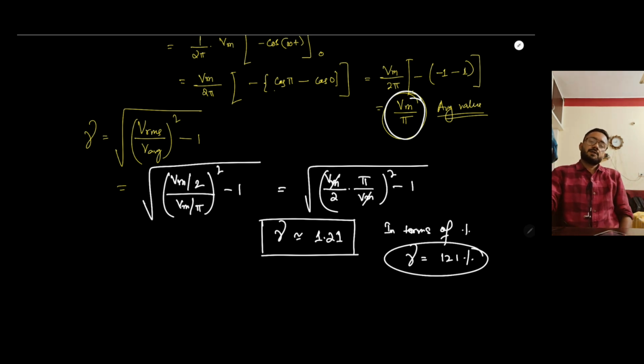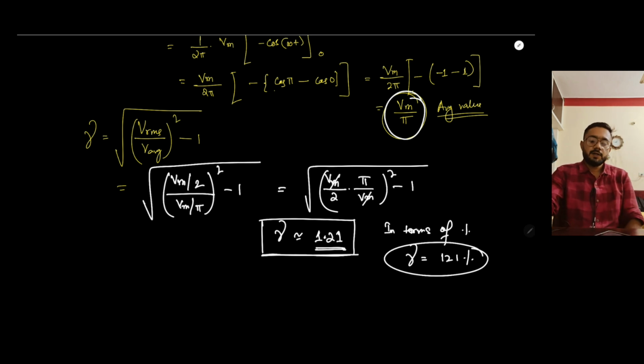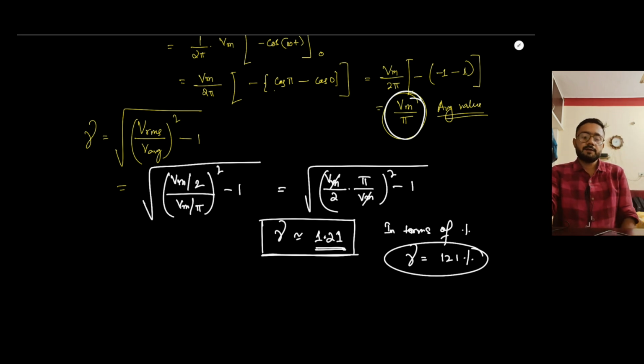So in the ideal case, when there was a constant value, the ripple factor was 0. Obviously there was no ripple, but in the half wave rectifier circuit, by the waveform only you can notice that there are ripples. But if you want to quantitatively check the ripple percentage, it's 121%, or the ripple value is 1.21. Okay, it's quite a high value. There is a high amount of ripple present in the half wave rectifier circuit. Fine.